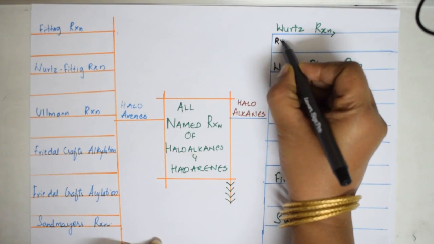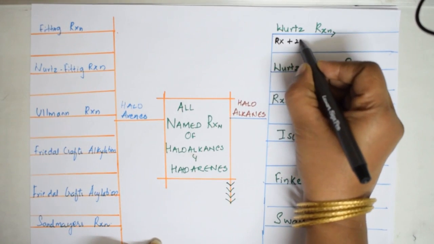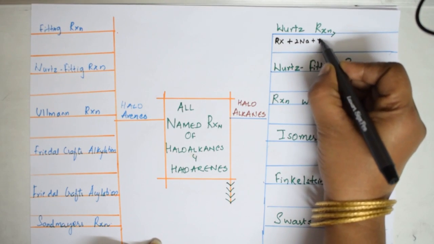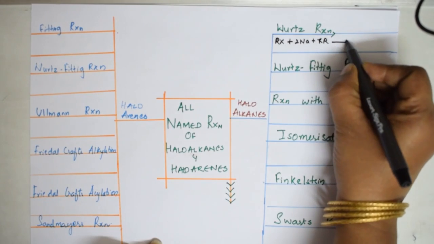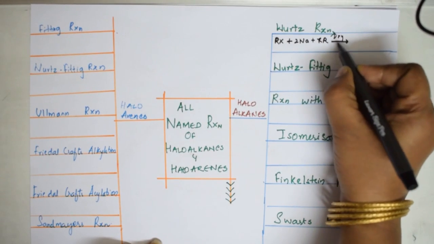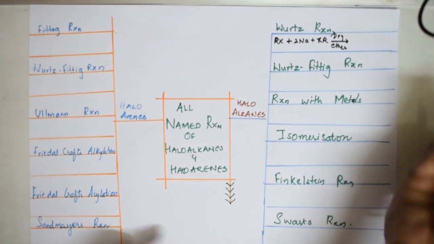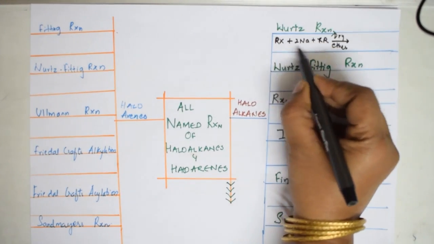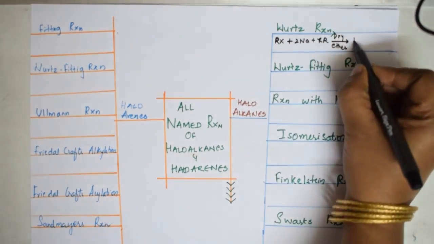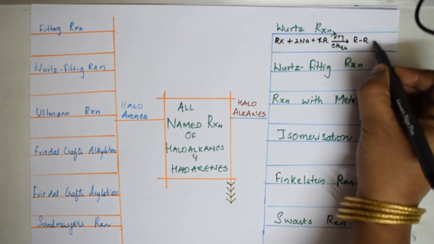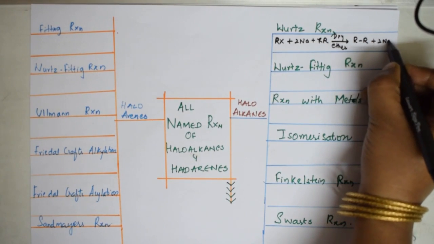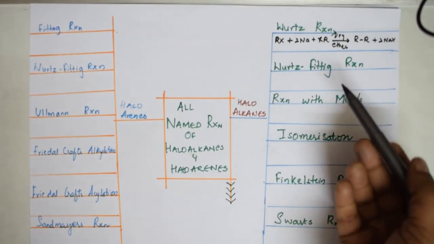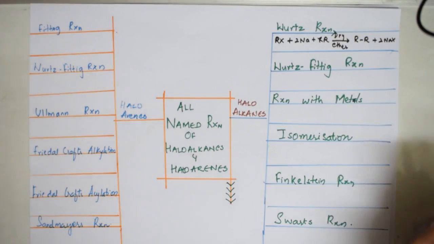You're going to take an alkyl halide and you're going to add sodium metal and you're going to take one more alkyl halide on this side. What is important is the presence of dry ether. I did a video explaining the role of dry ether. So 2 NaX will come out and you're going to form a hydrocarbon. So the preparation of a hydrocarbon in the presence of sodium and dry ether is nothing but Wurtz reaction.